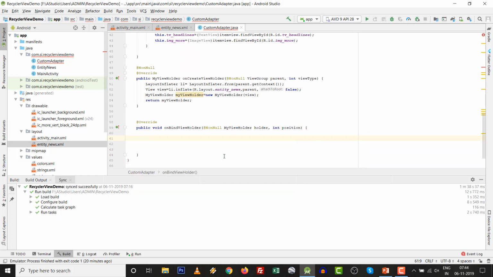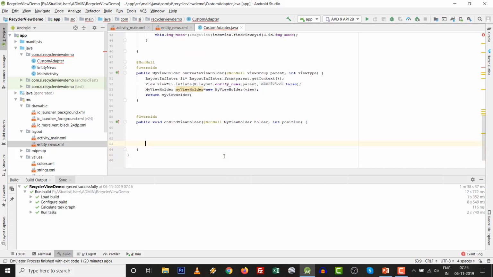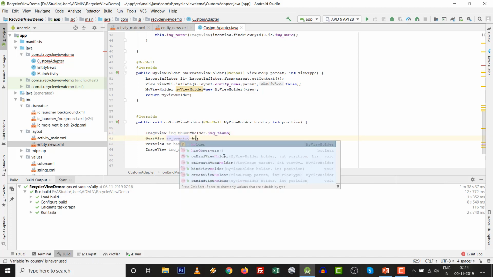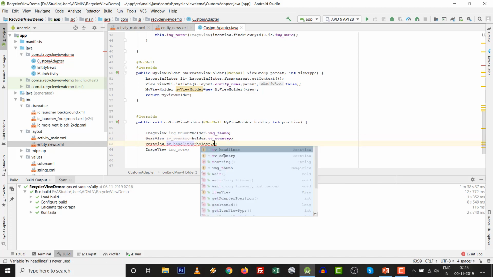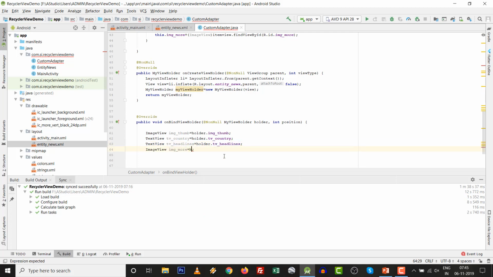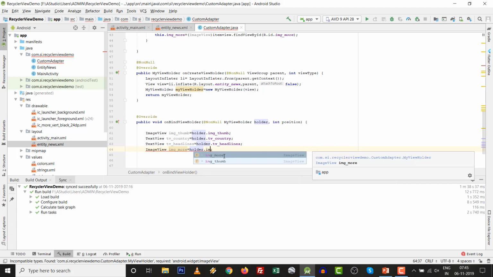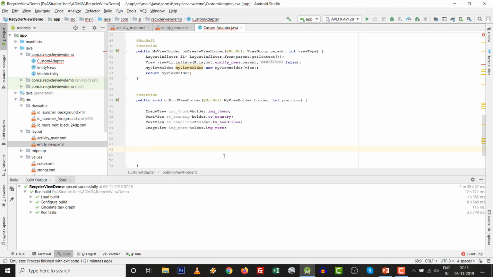You can make image view, and whatever the image view we have already taken, you can directly bind with that, or you can find it with this one image view, then press equals to holder dot image thumb, holder dot TV country and holder dot TV headlines. You can directly give all these values to set the content also. So mind well that it is just for easy purpose. So img more, and you can set the text view, set the lines.